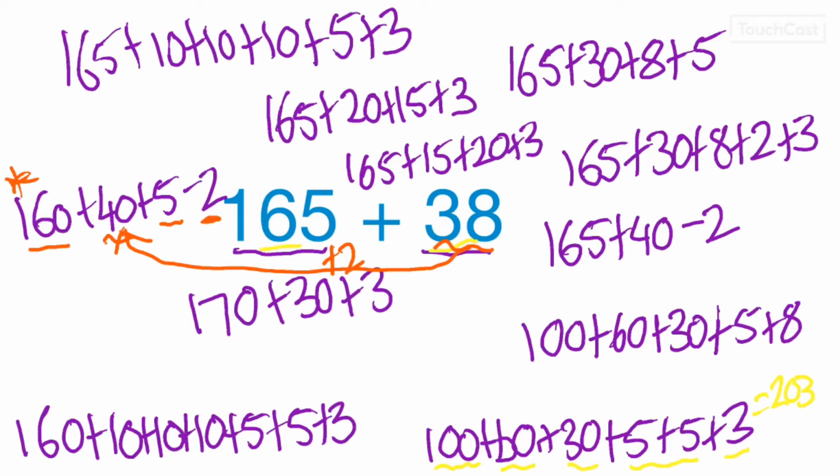So 160 plus 40 is 200, plus 5 is 205. Take away 2 equals 203. So what I want you to have done, and you can use one of my ways if you like, is to use one of the strategies that you've come up with to add it up and work out the answer. And hopefully you've arrived at the same solution as me. If you haven't, have a check through and see where you might have gone wrong in breaking up your numbers or turning one of your numbers into a more friendly number.